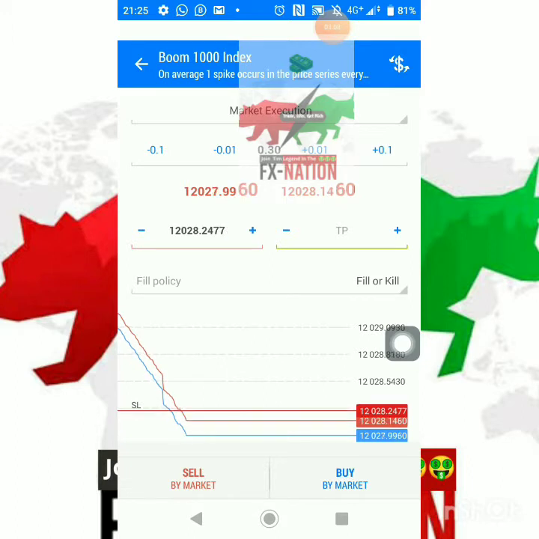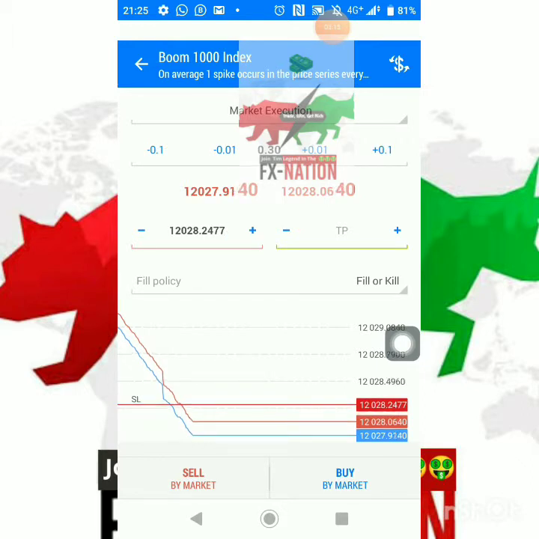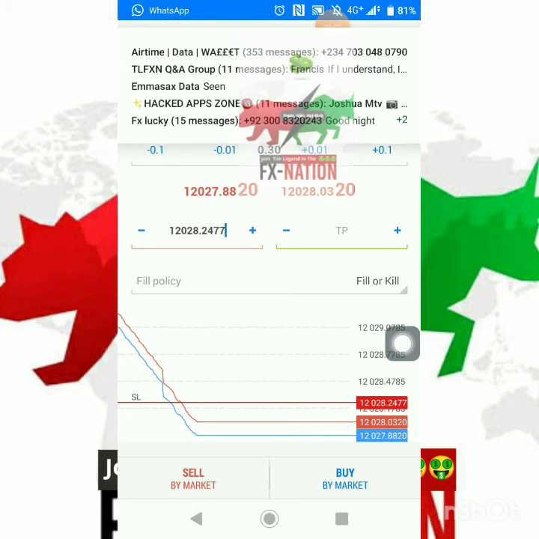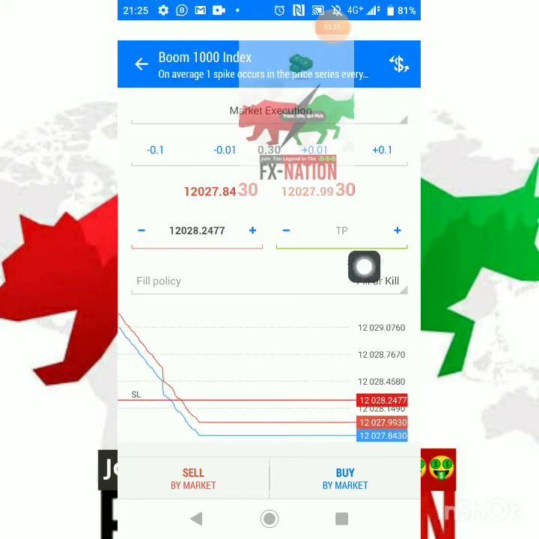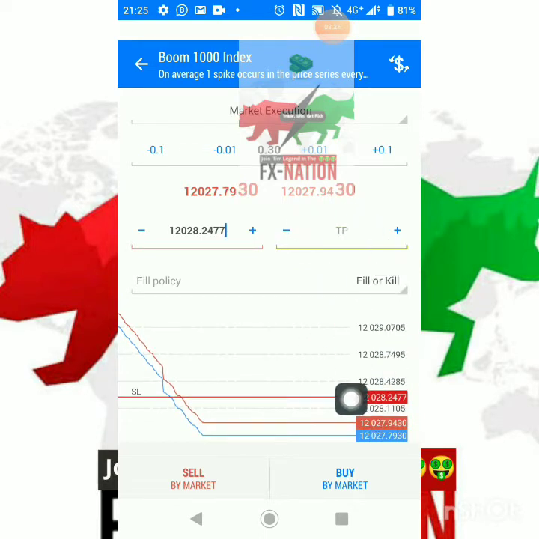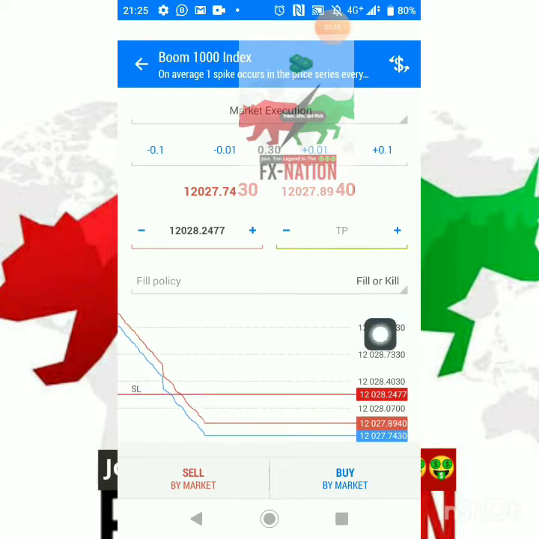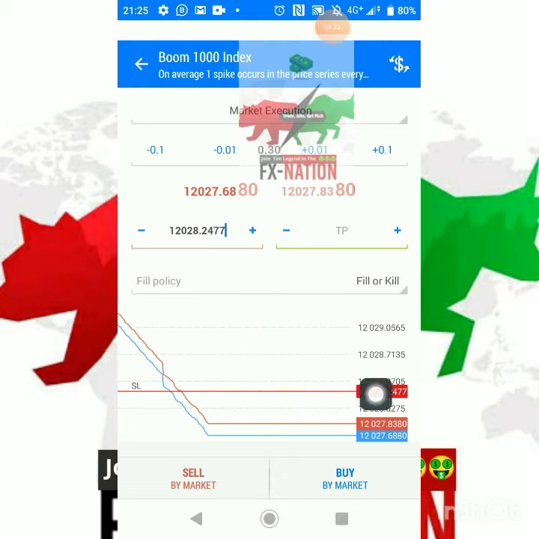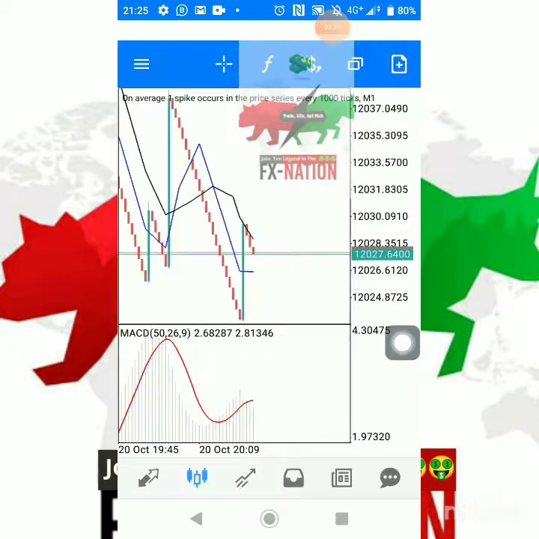Some people do it because if they are not online when they predict a trade, they'll set a stop loss and say, since I'm not online, if this thing goes against my wish and gets to this particular level, let the trade stop automatically. And your take profit is, if the trade is going as I wished, once it gets to this level, let the trade stop. So that's the stop loss and take profit. It's always important, when you place a trade, to set a stop loss, so that you wouldn't spend more than you budgeted for.